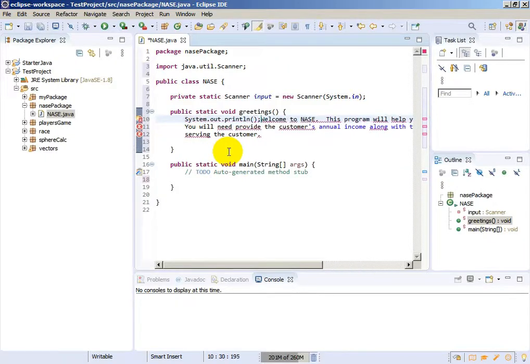Let's resolve that. Okay, welcome to NACE. It can be in one line. It should be okay.